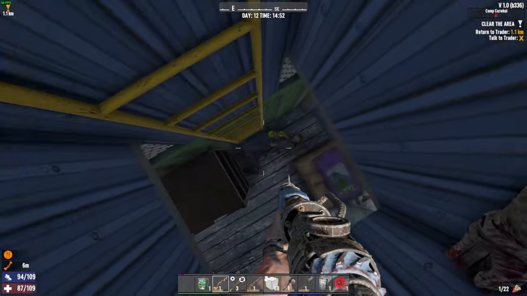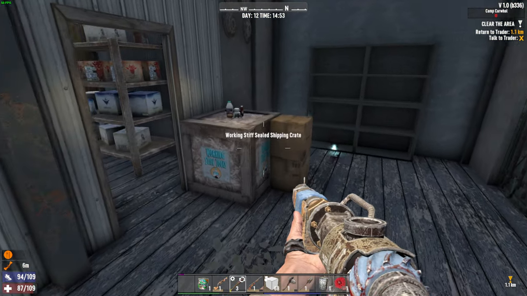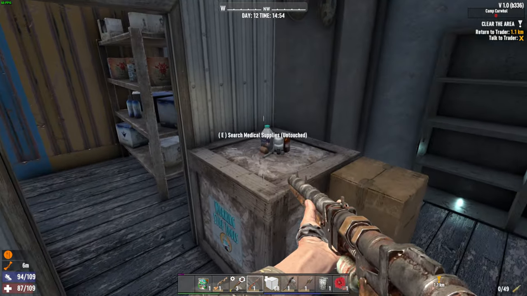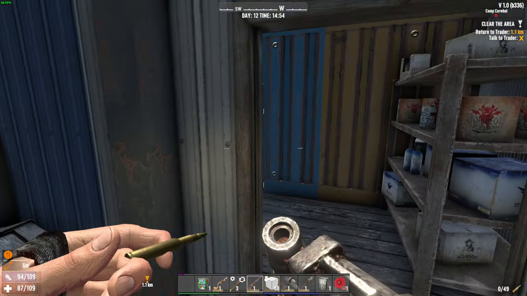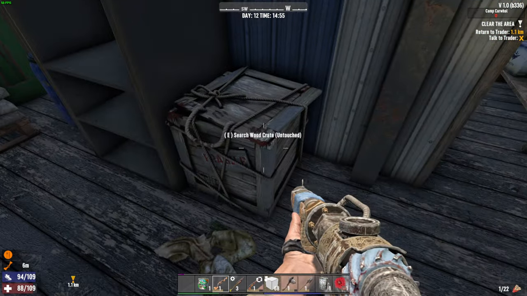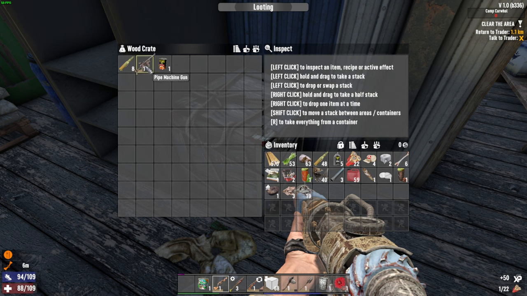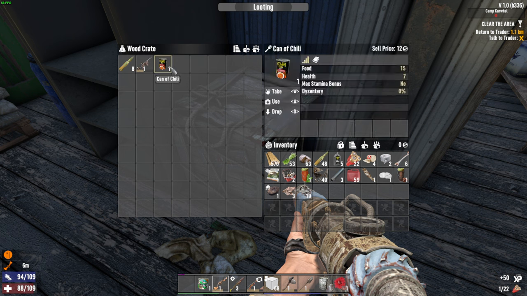Looks like that's all the zombies. Well, except for the one outside. Oh god, that just put up the time. Hopefully not. Alright. Lead. Let's find more lead and loot. Okay. Ah, pipe machine gun. Nice.